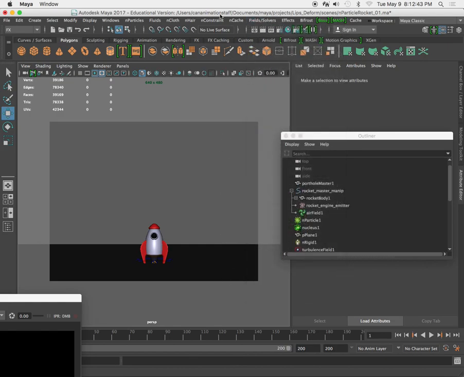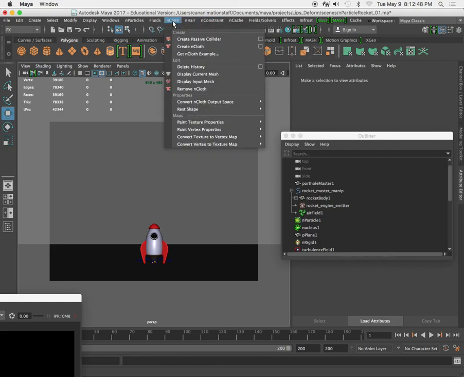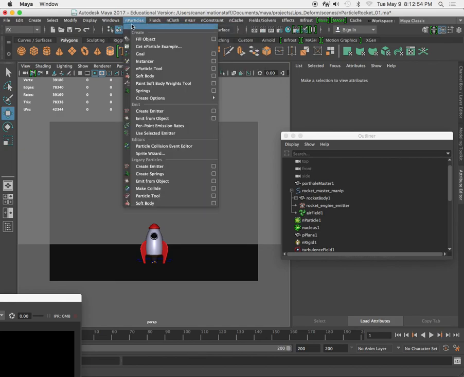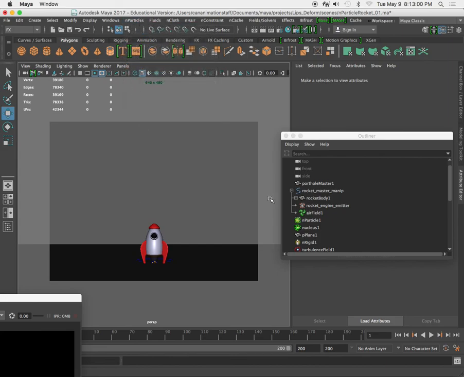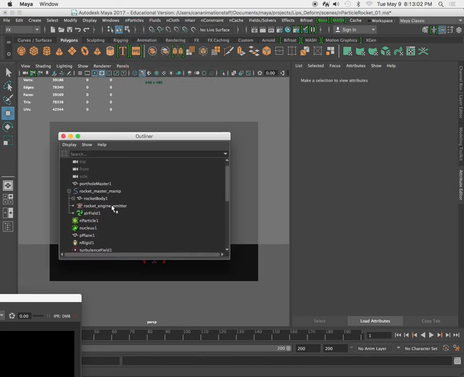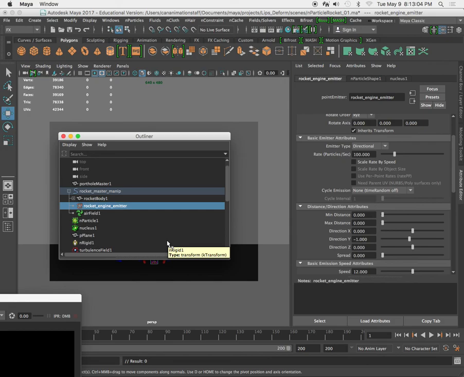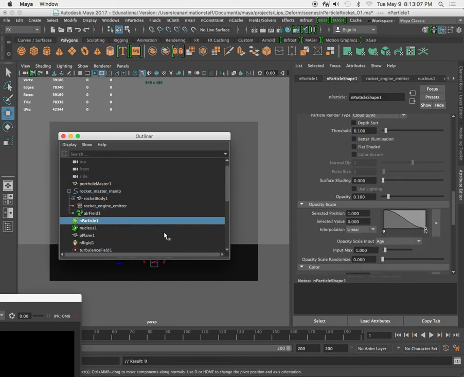If I have a piece of geometry there that I want the particles to react against, I go to nCloth and I create a passive collider on that piece of geometry. Under nParticles, I'll create an emitter. From there in the outliner, I switch between how the emitter is emitting and what the particles actually look like.